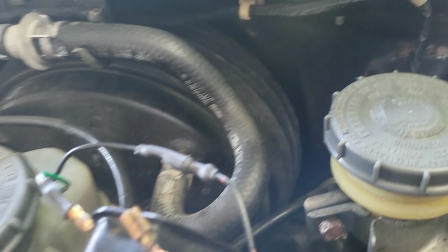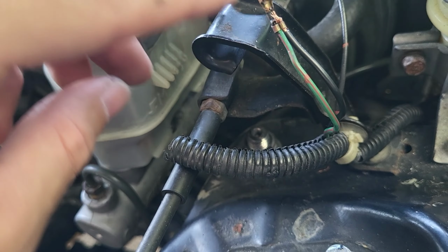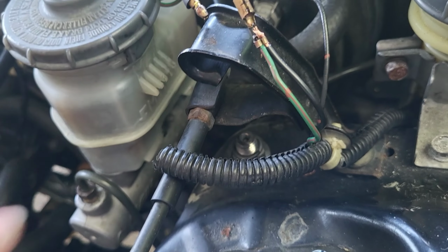Went ahead and just kind of passed it around there. I'm gonna solder it right over here, and then I'm gonna put that loom right over it again, and then cover it pretty much really discreet.